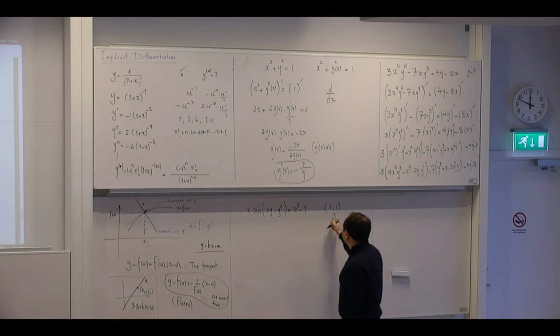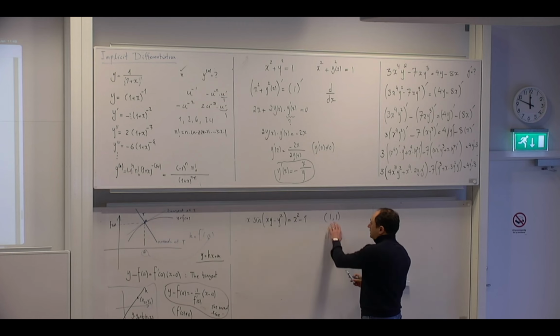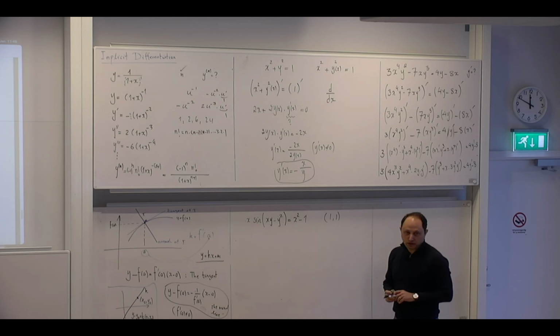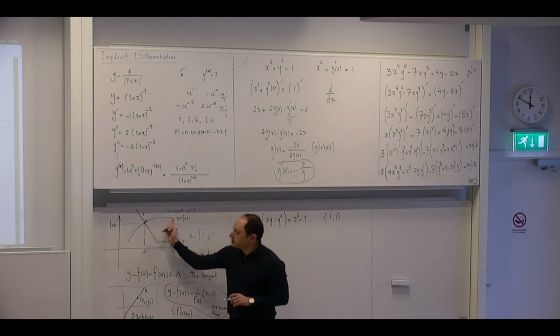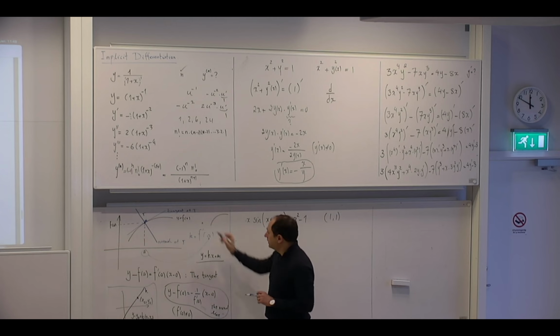First of all, do you think that this point is on this graph? Because this graph, I don't have any clue. You can use GeoGebra or any other software to draw this to see how this looks. But is this point on this curve or not? How should I check that? Because you know that what I told you here, the point is on the curve. Yes? In principle, the point can be outside. By the way, that's also a good problem to think about. If I give you this point and ask you to draw this tangent, this is a harder problem.